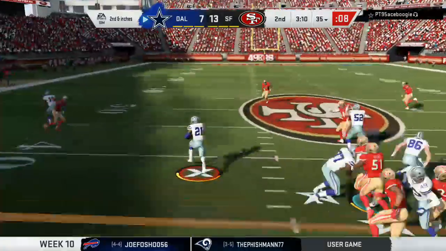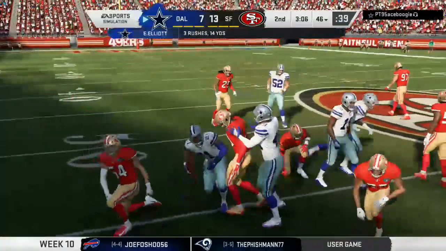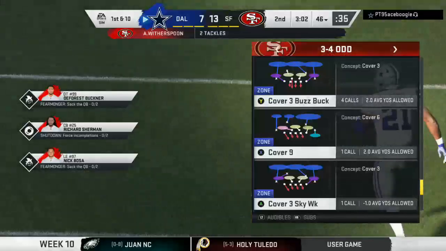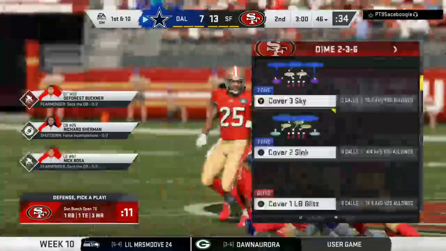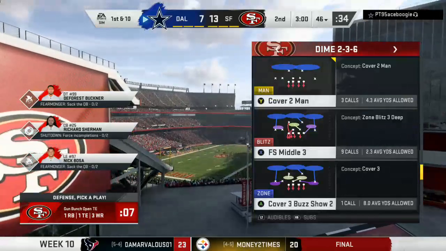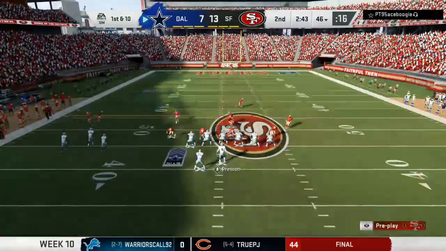On 2nd down, Elliott. And able to get this one across the 45 before he's brought down. 11 yards and a Cowboy 1st down. Exactly what they needed right there, because they needed to use the ground game to take some pressure off, because the quarterback's been struggling a little bit. So after a good run by Zeke, another 1st and 10.